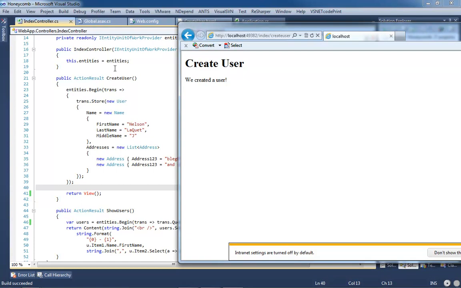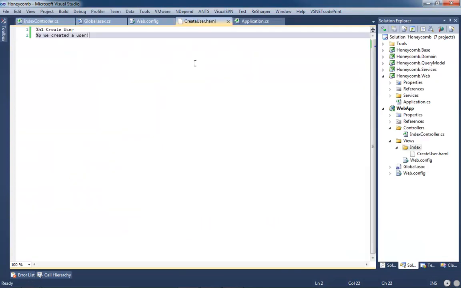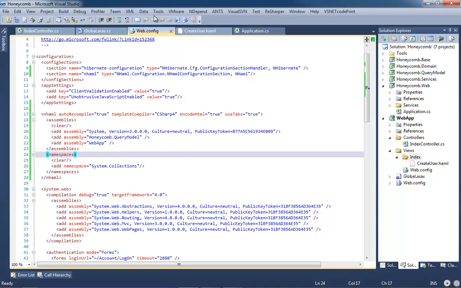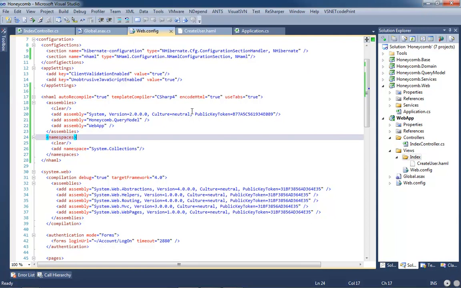Okay, so that's NHaml. That's all set up. I did mention, we might as well just briefly mention it right here, but I did resolve the HTML encoding thing before. It turns out, not surprisingly, that NHaml does not respect the HTML string class like Razor does. If you guys recall, if you return an HTML string object, Razor will not encode it again. But if you don't, it will encode it. Now, NHaml doesn't care. It just calls toString on whatever you try to print out. It's not going to respect that at all.